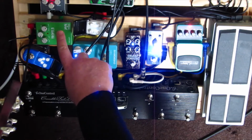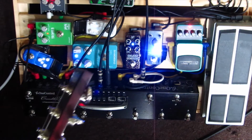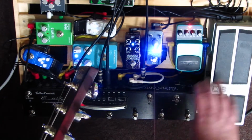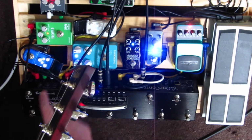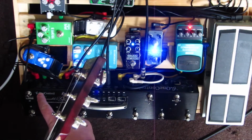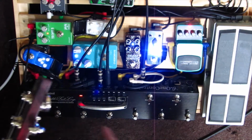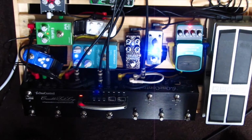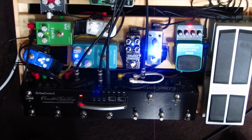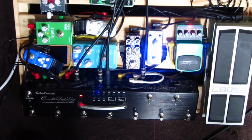In loop 6 I have the chorus. Loop 7 I have the tremolo. Loop 8 up here I have the Boss volume pedal, and loop 9 is the Time Magic delay, the Harley Benton or Joyo Time Magic delay. At the moment I'm not running anything in loop 10, but could get something for loop 10 at a later date. So that's it. So let's try a few sounds. We can go through our sounds.